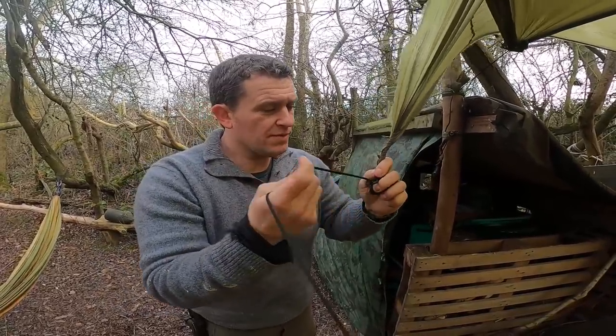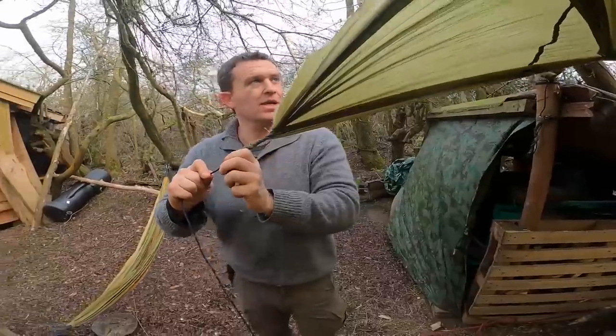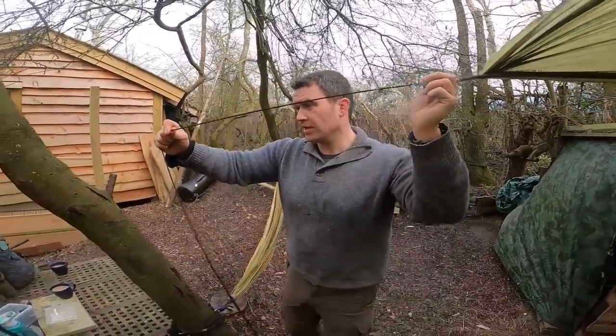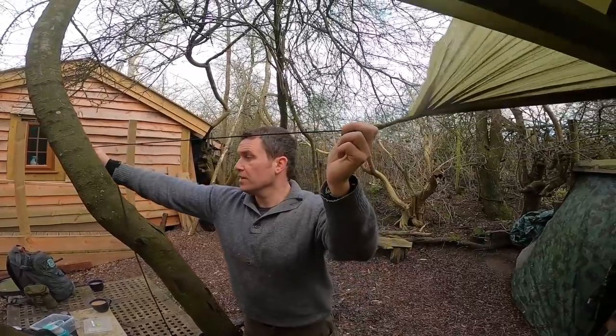This is so much easier when you've got more people to help you. I've done this process before with one other, and it's been really tricky. Okay, so now we're going to go, again, thinking about garrotting height. Don't want to do that to someone. So we're going to go slightly further up.